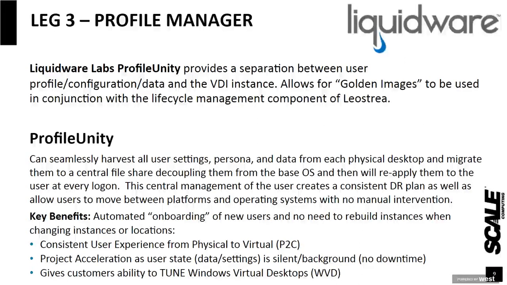So, as Karen mentioned mere moments ago, leg one of the three-legged stool that is VDI is the infrastructure, the virtual infrastructure. In this case, Scale HC3. Leg 2 is the connection broker. It handles everything from authentication, spin up, spin down, machine creation services, lifecycle management. It's what enables golden image management and wraps the logic around VDI from a perspective of who, what, when, where, why, and how. Okay? Now the third leg is profile management.